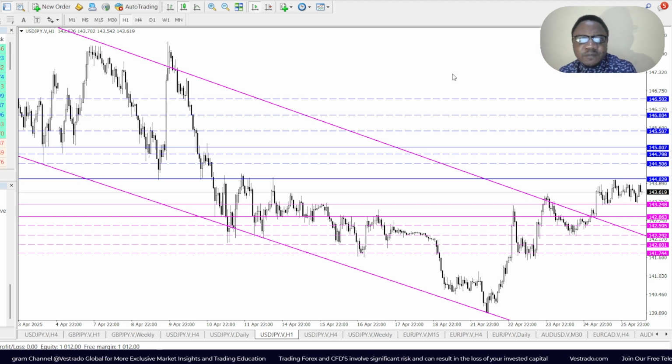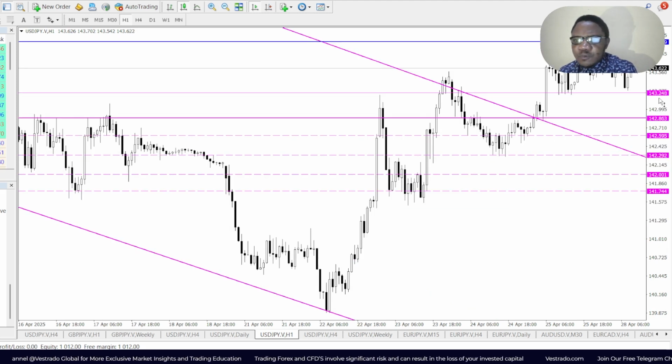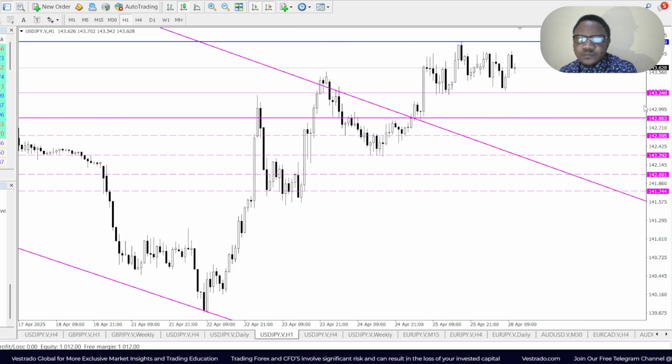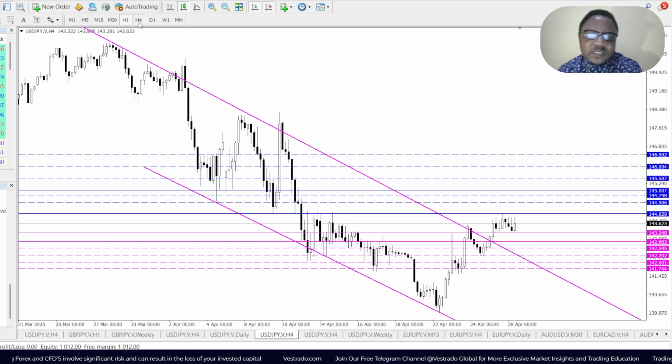Now, in the short term, if it breaks below 143.24, we could see price touch key support level 142.86. At the break of key support level 142.86, I will consider bearish positions to perhaps 142.59, 142.29. Below that, 142.00 psychological level, and below that, 141.74, which would coincide with the resistance border of this descending channel.